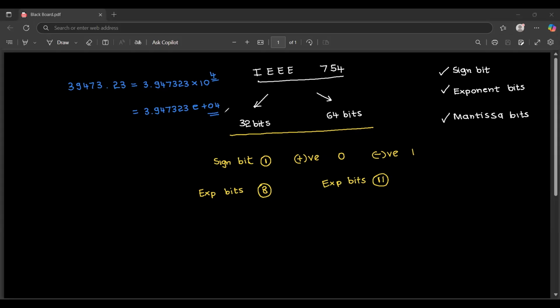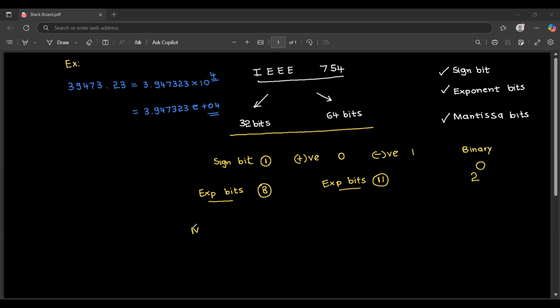Before you misunderstand, I want to clear this up. I just gave this as an example. The 32-bit representation or 64-bit representation is for the binary number system. So whose power are we talking about? 2's power. Okay, 2's power is what we are talking about. So keep that in mind. Don't make a mistake there.